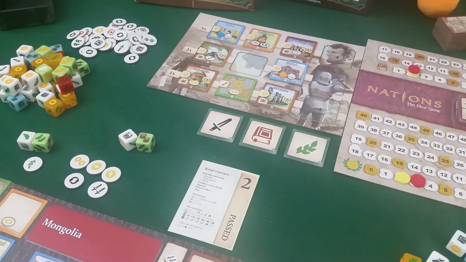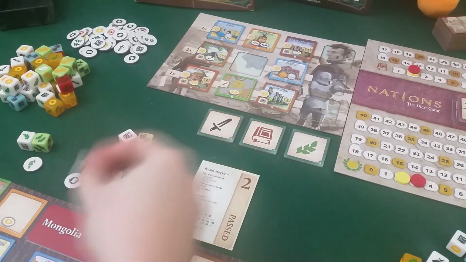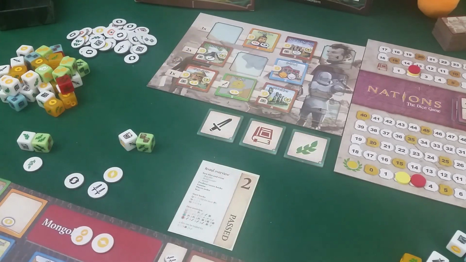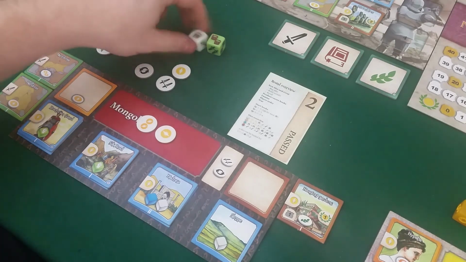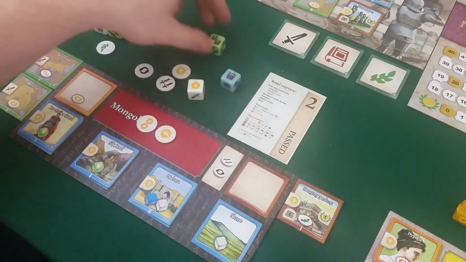A lot of wonders out. I would like to have that Genghis Khan actually. I think maybe a blue die wouldn't be bad either. Let's pay 3 gold to take the Madrasa. And so, let's see, I'll cover this up. I have to get rid of a white die, so I'll take the book here. I'll get a blue one, and we'll roll that, and that's a book and a gold, okay.